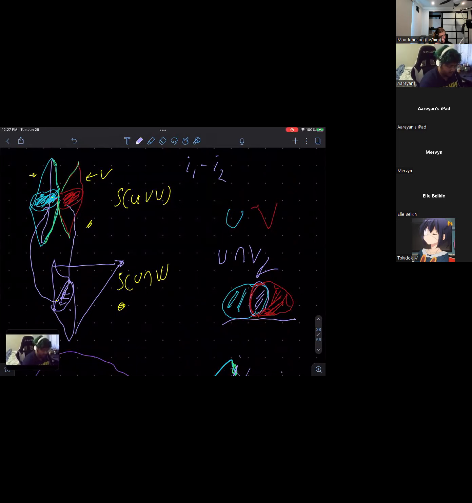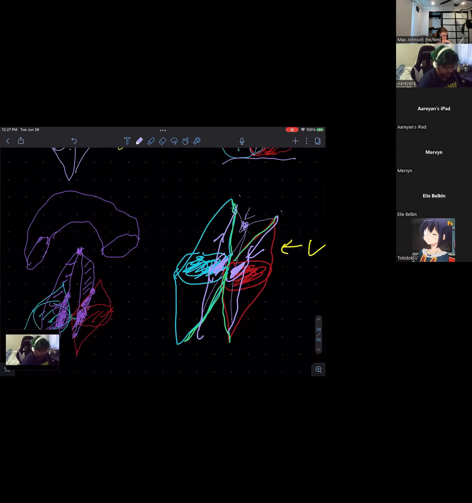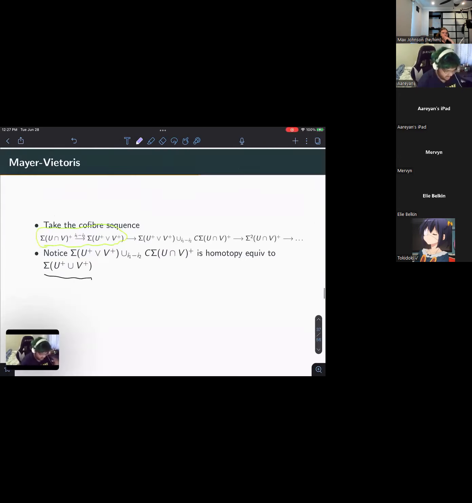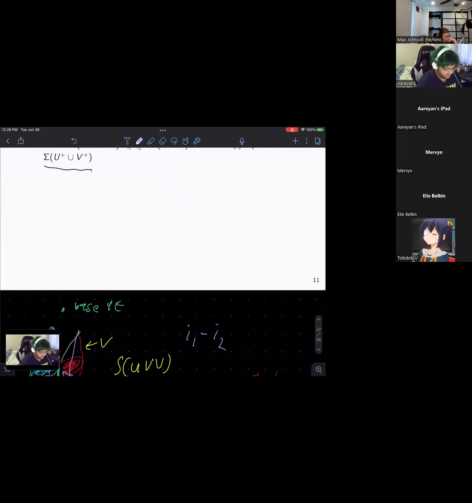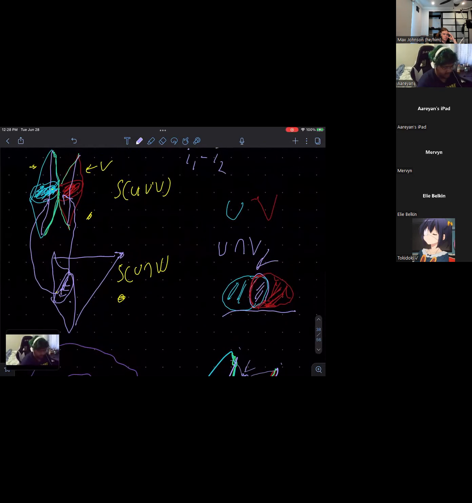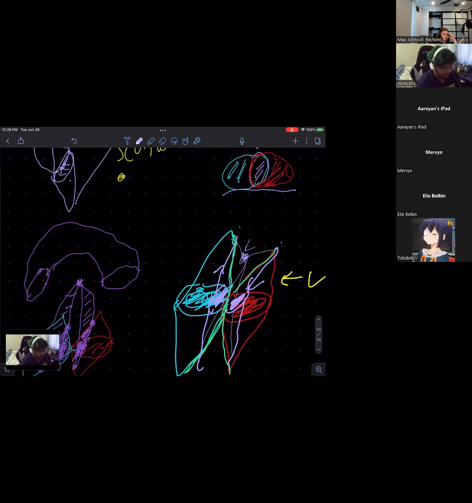But then I also put this into U, right? Or say into V. And then this is like a negative orientation. That's kind of what's happening. And I want to look at the mapping cone of this map, right? So that wasn't the best explanation. But that's basically the idea: I want two different orientations on the two ends, and I'm putting this guy back in this guy. That's all that's happening. So now we make the mapping cone of this guy, right?